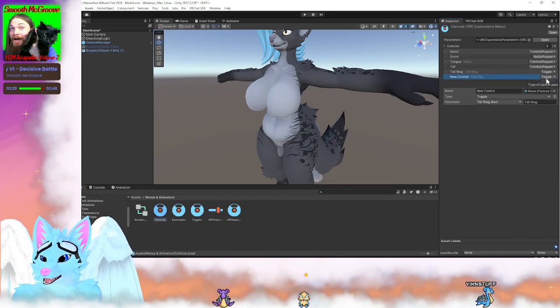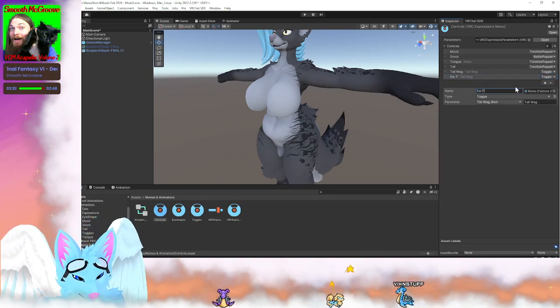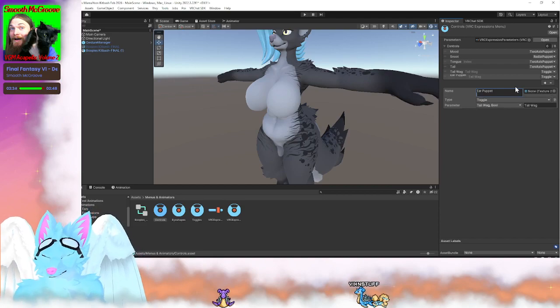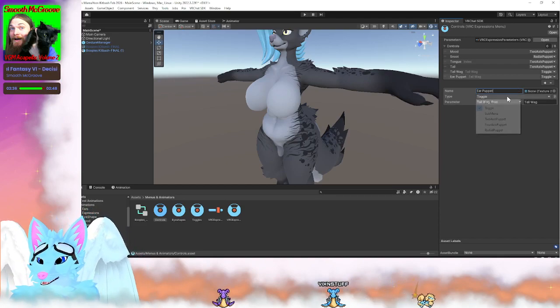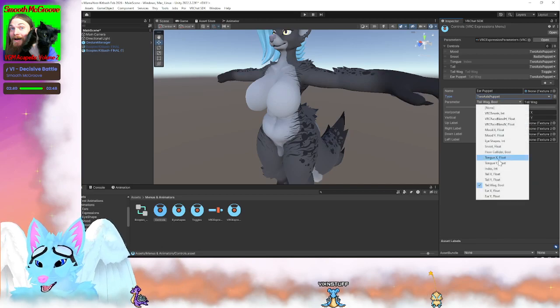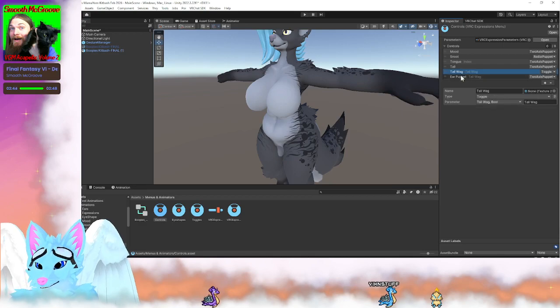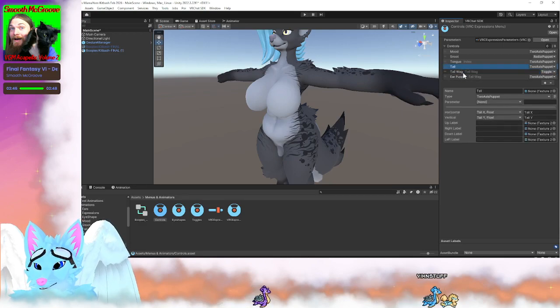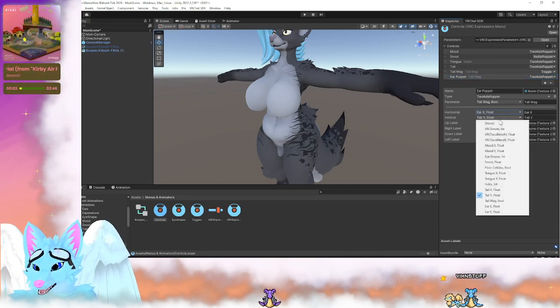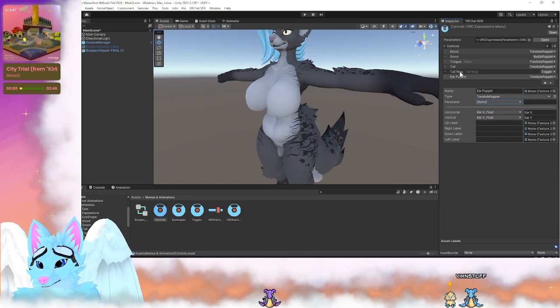We'll add another one. New control. Ear puppet. It is a 2-axis puppet for the parameter. How do I do this again? Horizontal is X, vertical is Y, parameter none.